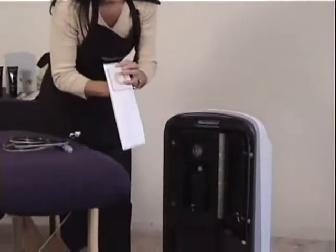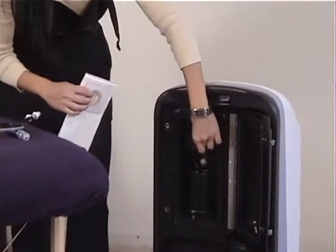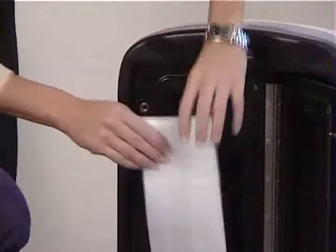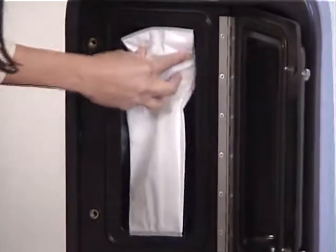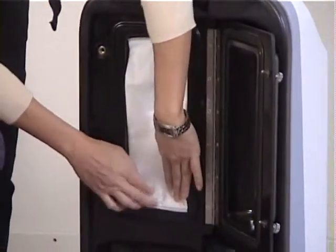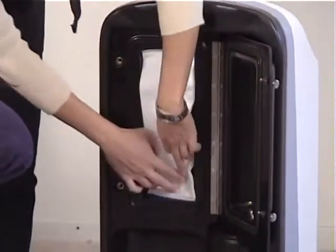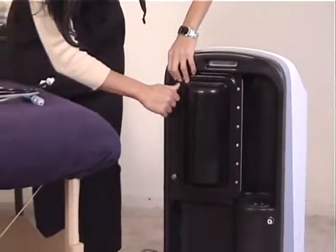The trick to getting this in is there's a little opening in the back here, and then right here is the portal where you want to actually have the bag sit in. So to put it in, we fit it just in place, make sure it's nice and snug. And then the other thing you need to be careful with, because we need a tight seal, you need to fit the bag in just like so, and then close the door, and then you've just got 2 screws that all you do is just screw it right into place.